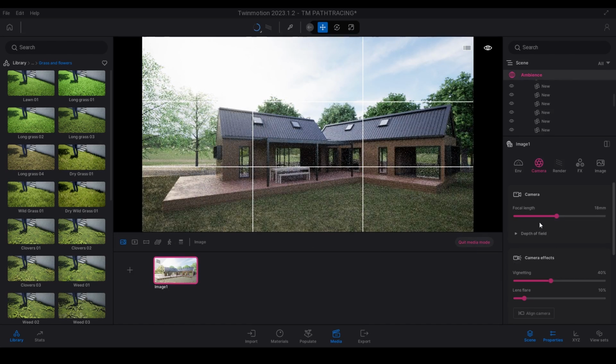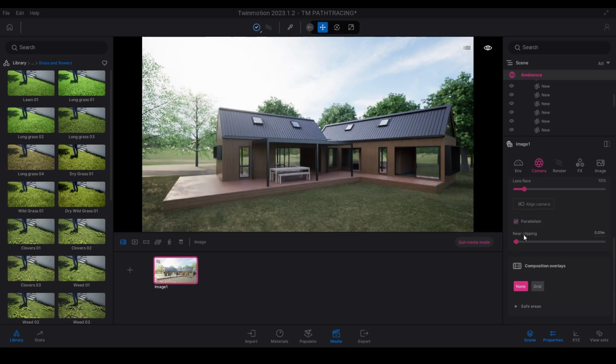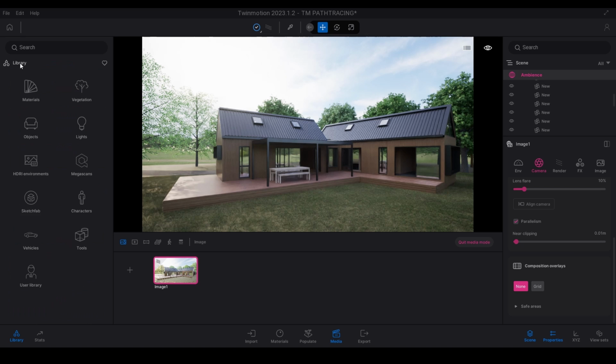I'm just going to turn the composition grid off just to view a bit better. Now I'm going to go through and place some bushes.